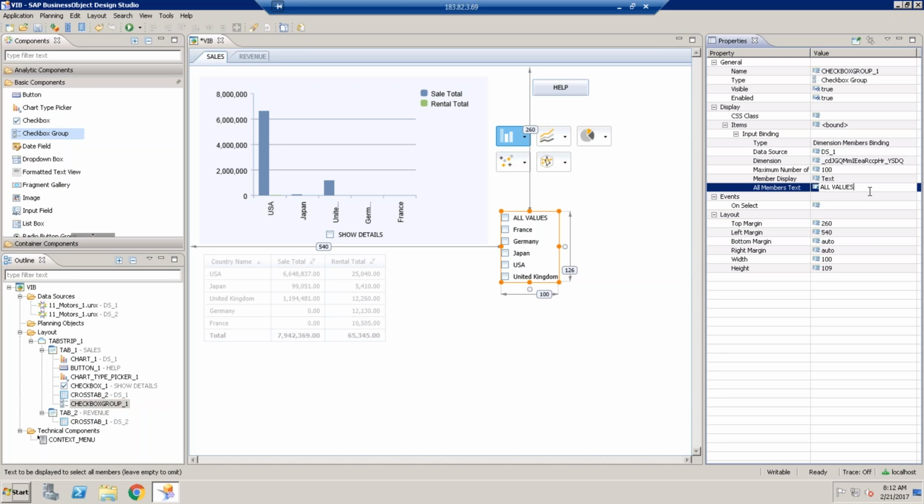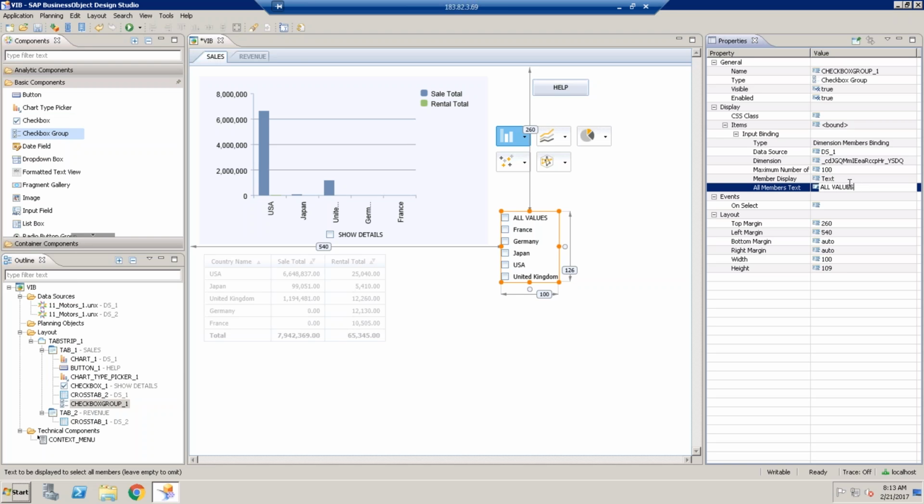You will say that I can achieve this in another way, like I can just click all the 5 values and that will also serve the same purpose. What you are saying is fine, but the problem is if you have, let's say, 15 or 20 values and you don't want any filter, you want to select all the values, you have to go and select each of the values one by one. To avoid that repetitive work, which might be irritating, you can just click on a single thing, all values. It will be considered as if you have selected all the values.